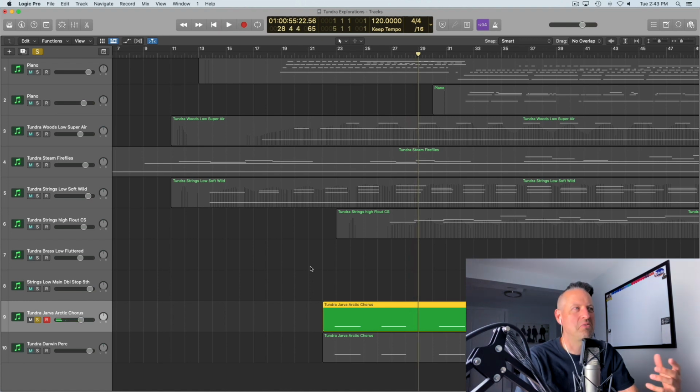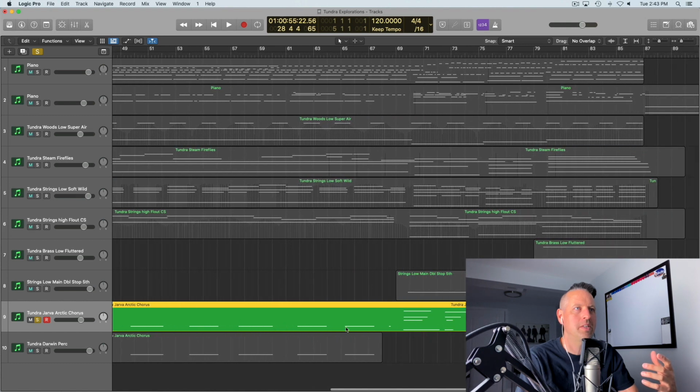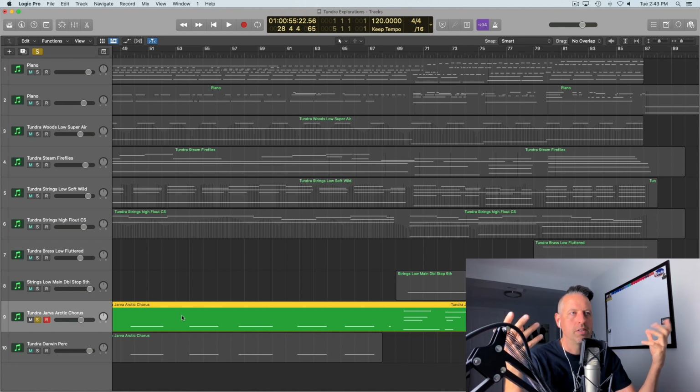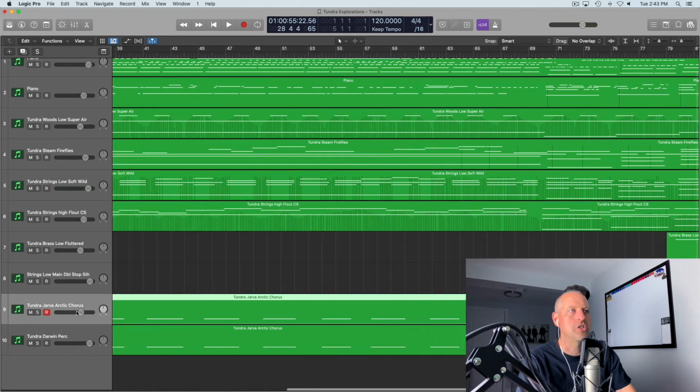So menacing. Don't you feel like you're in the Arctic now? So I just slowly built that up, and then I started to play more than one note again for that build up towards the end. But if I had played, for instance, chords, let's say two or three notes in the right hand, a couple notes in the left hand, I think you would find that it would really start to interfere with the rest of the composition. So these huge pads, you've got to keep them in check.